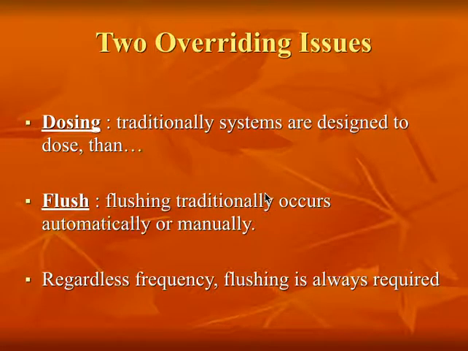Now, traditionally, we've had two separate cycles, one for dosing and then another one for flushing. And it didn't really matter if you're going to do this on an automatic basis where flushing was going to occur once a day, or manually where it may occur once or twice a year, or in the case that we're talking about with continuous flushing, we're going to actually flush the tubing every time the pump comes on. But regardless of the frequency of flushing, we always have to build into the design flush flow and minimum pressure all at the same time.